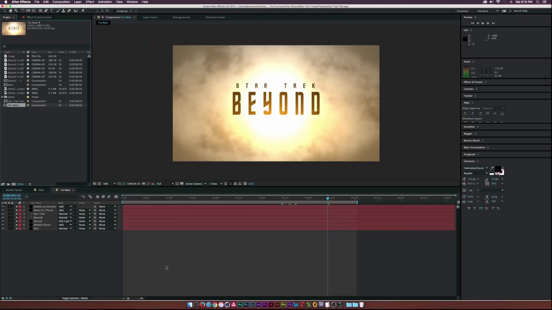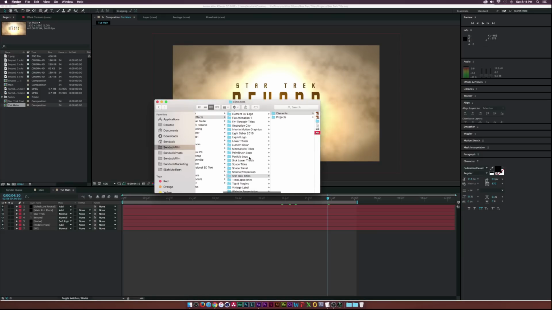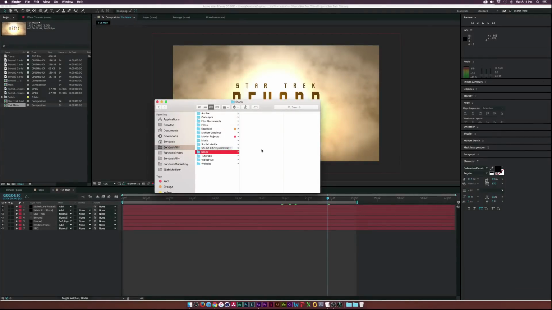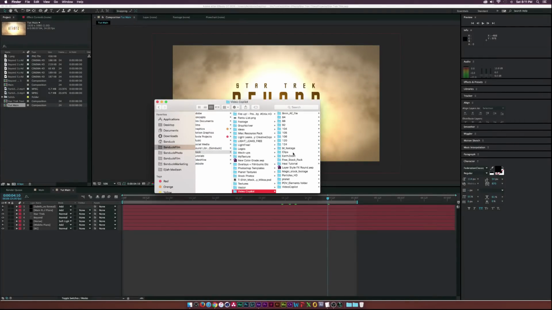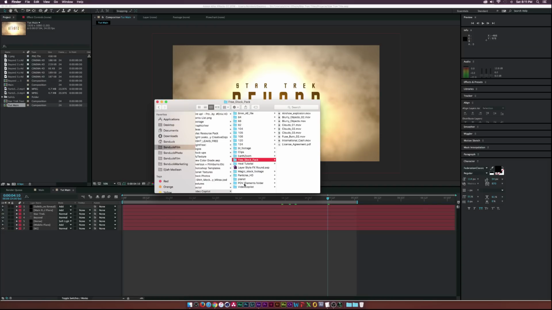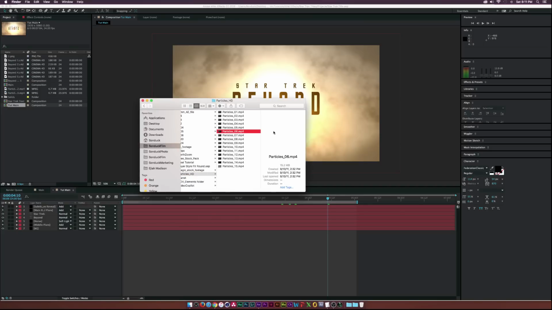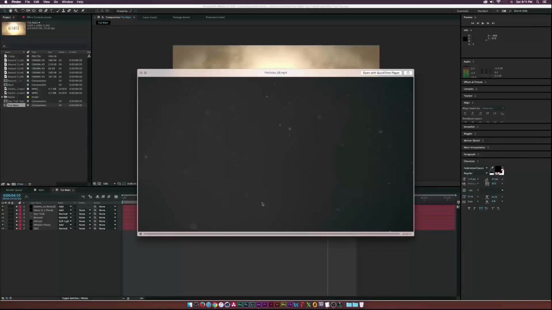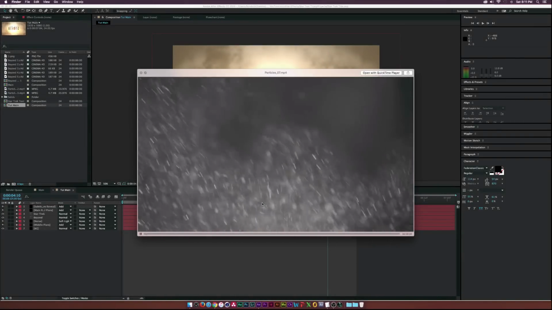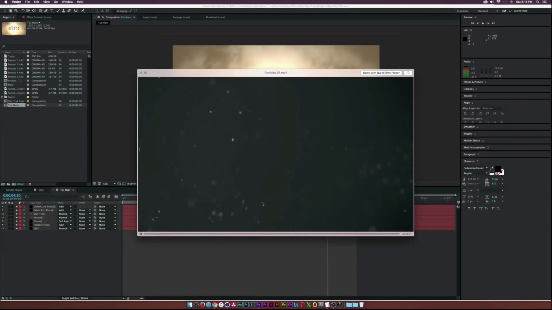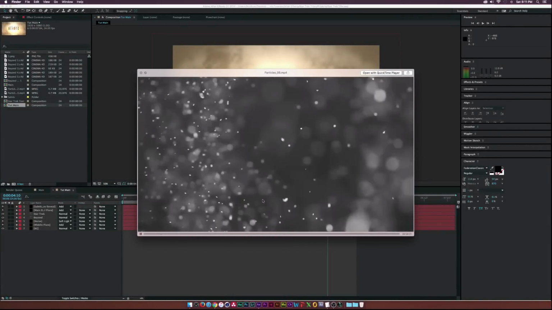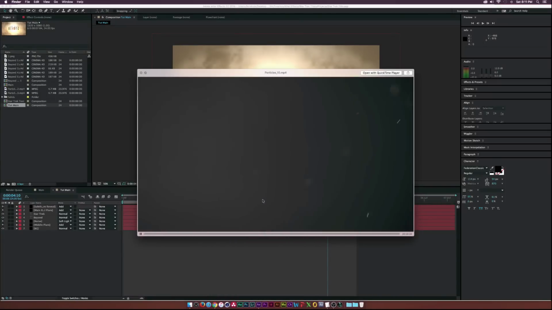Let's import some particles. So I have this particle pack from Video Copilot. I'm going to bring it up real fast if I can find it on here. Video Copilot has a lot of cool stuff. And let's see, Video Copilot, Particles HD. And they have these cool particles on here, these preset, more like stock footage particles. And it's a great pack. Anytime you don't have time to create particles or you're just trying to get something done quickly, this particle pack is actually amazing. And the best part about it, it is free. So if I remember, I will link you guys in the description of this video to download this particle pack.